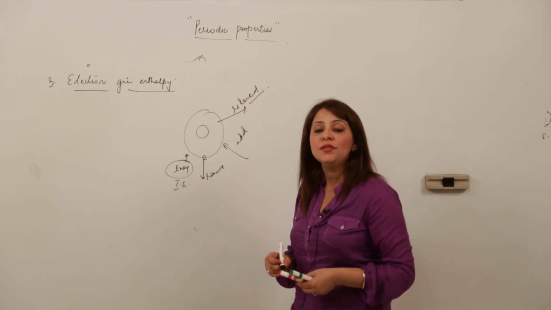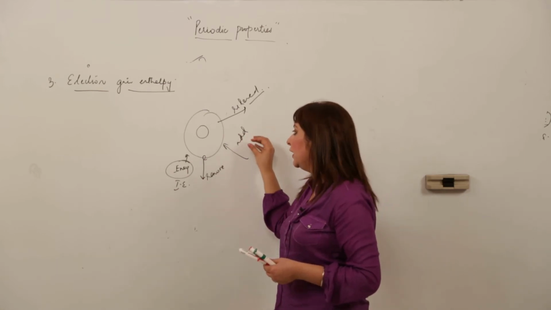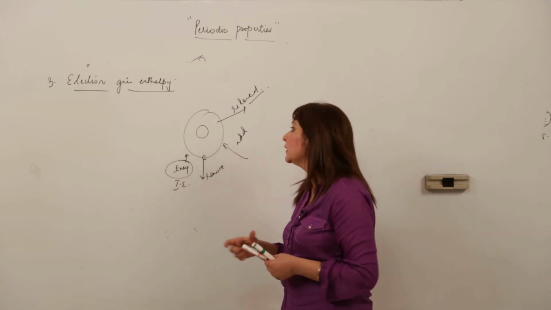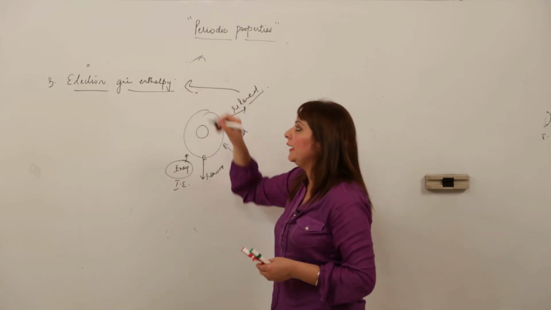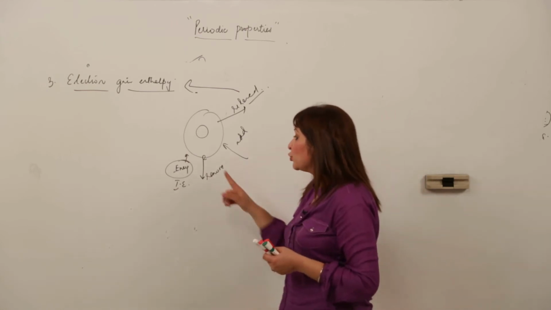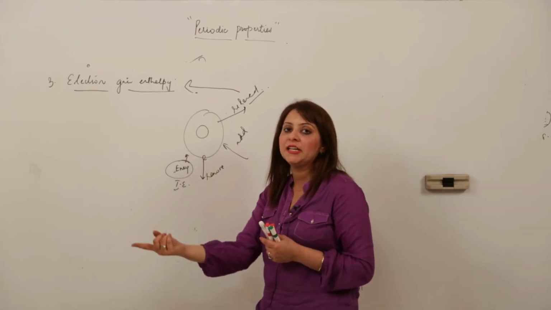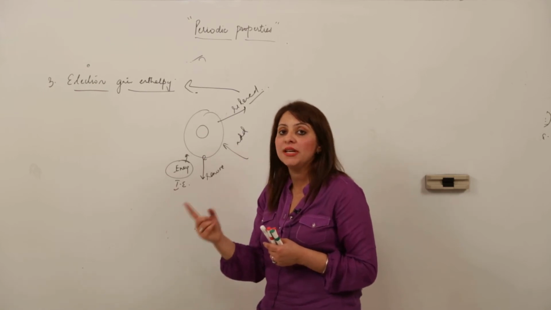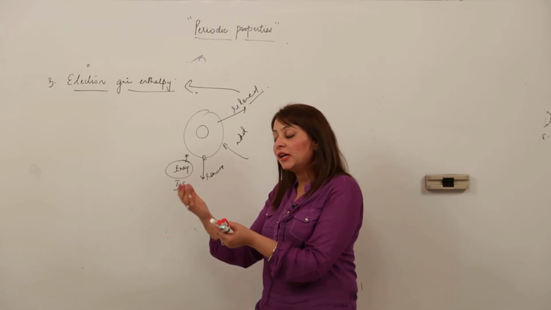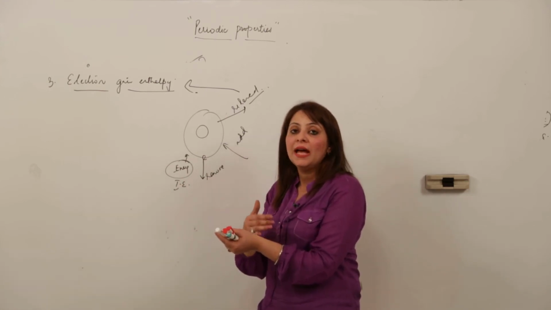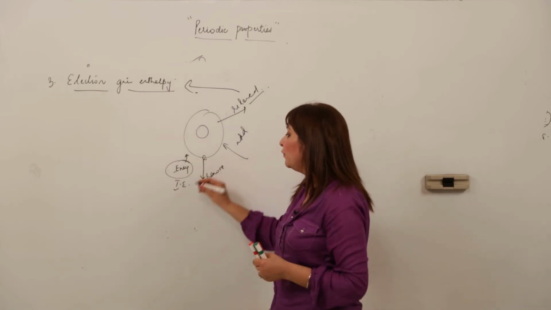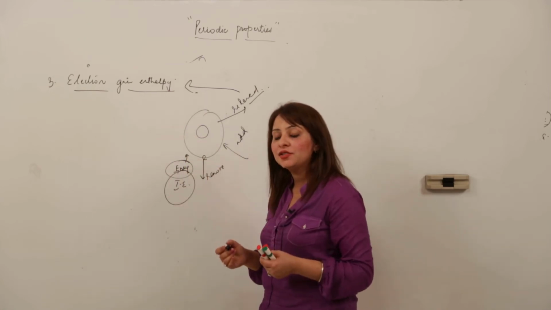So that energy which is released when an electron is added to the outermost shell of an atom when it is in gaseous state is called electron gain enthalpy. I am just repeating again, keep in mind, to remove an electron you have to supply energy from outside, and that is ionization energy, right? And when you want to add an electron, energy is released from the atom, and that energy is called electron gain enthalpy.